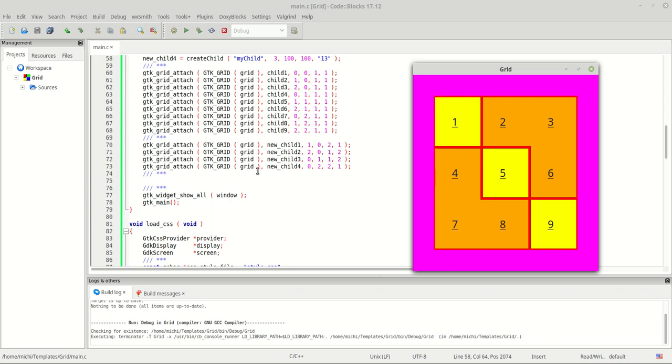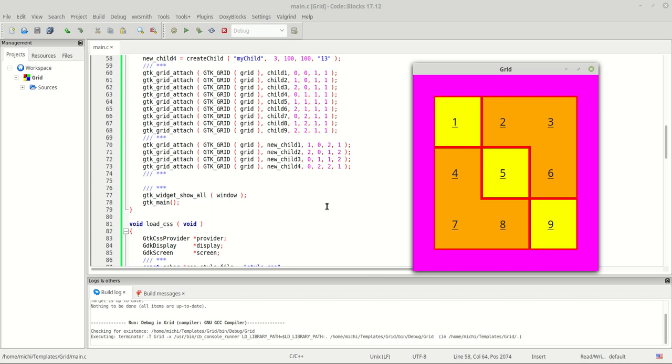And the last one, new child 4, takes the position 0 2. If we check here 0 2, it is the child 7, which is this one, which is the position 2, 0 1 2, as you can see. And by occupying this cell, we are saying you need to occupy a place of 2 cells. So this is the cell 1 and this is the cell 2, and from the height only 1 cell, so this means only this cell, not both of them.